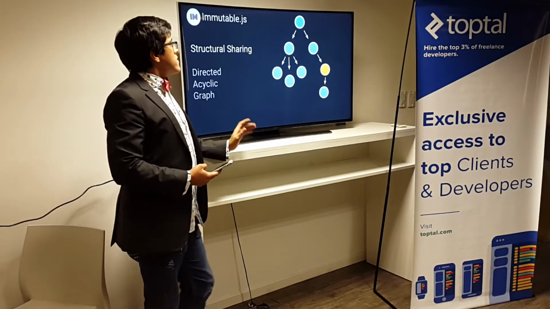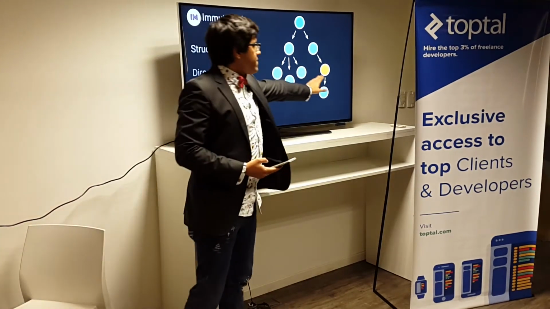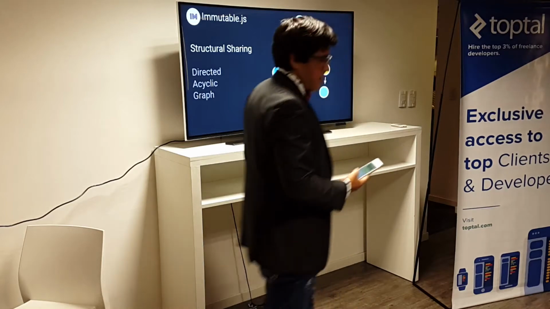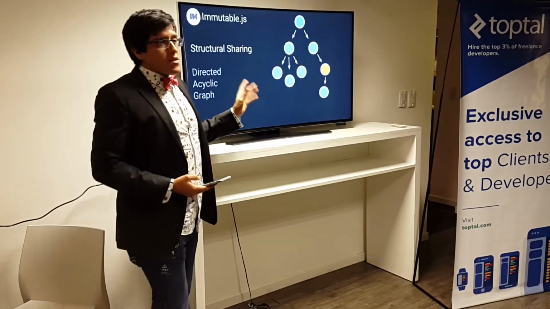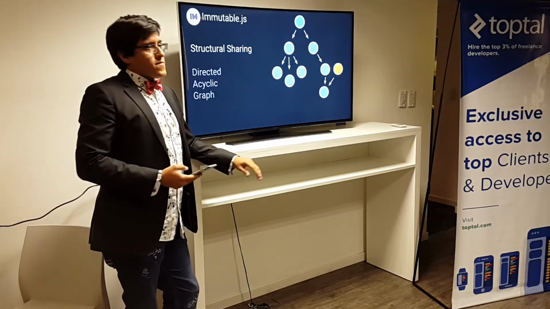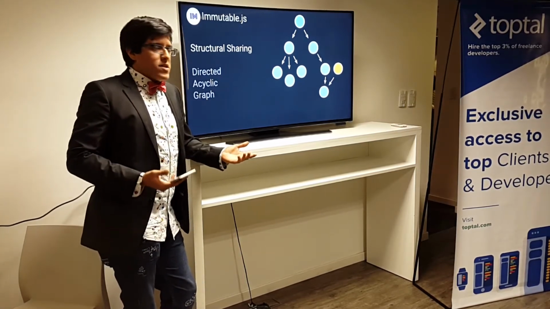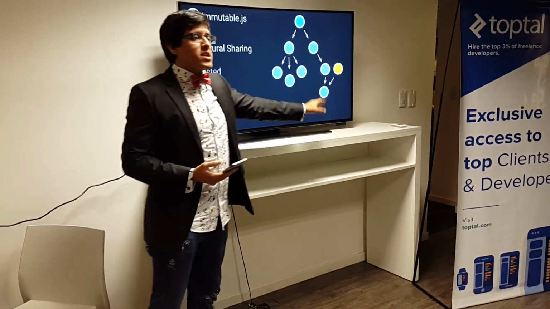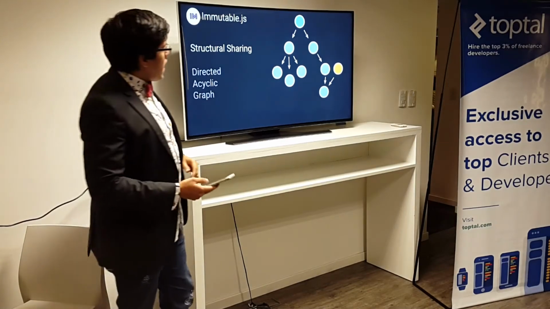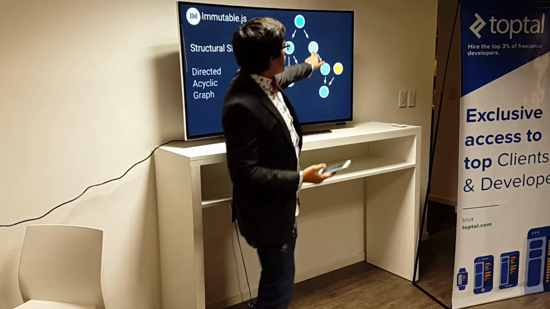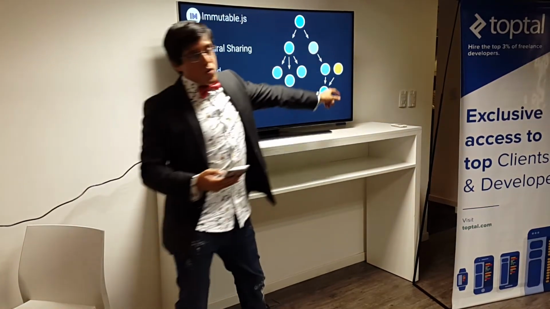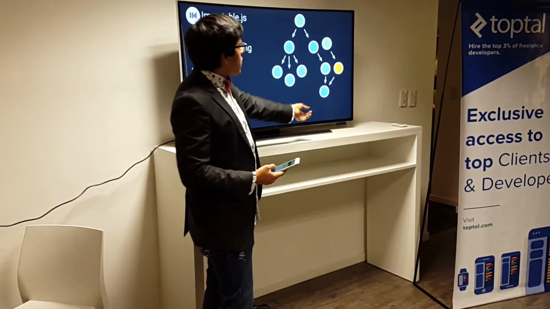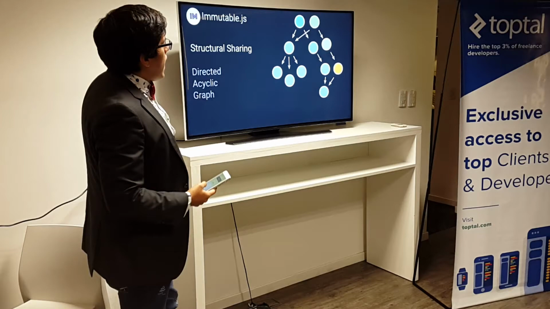So now imagine that we want to modify this particular node here. I don't know if you can see that. Imagine that you want to modify that node, but you cannot modify it, because we're talking about immutable structures. So you create a copy, modify the copy, and point the copy again to the same children, to the same child in this case. And of course, you need its parent to point to it. So we have to modify the parent, but we can't modify it because it's immutable. So we create a copy, and so forth. We create a copy until we get to the root, and then we create a copy.